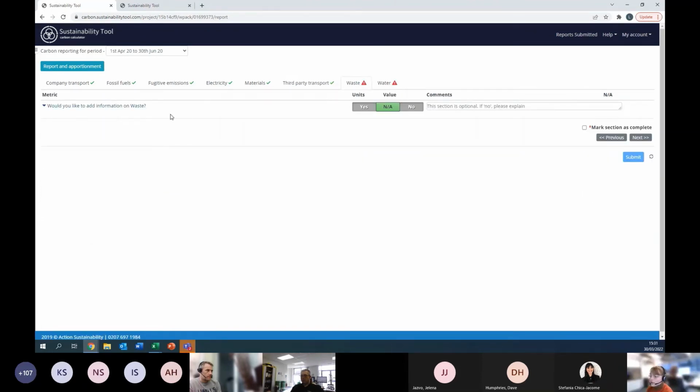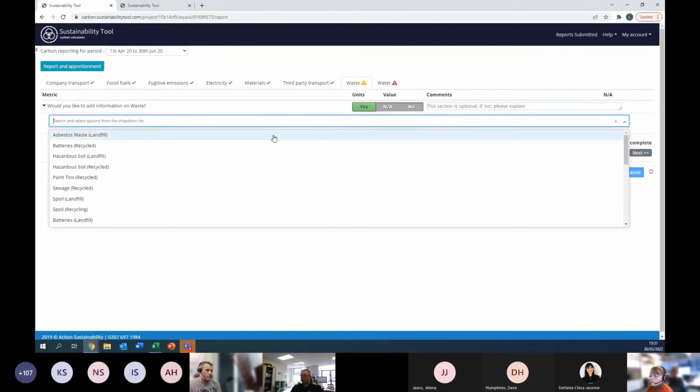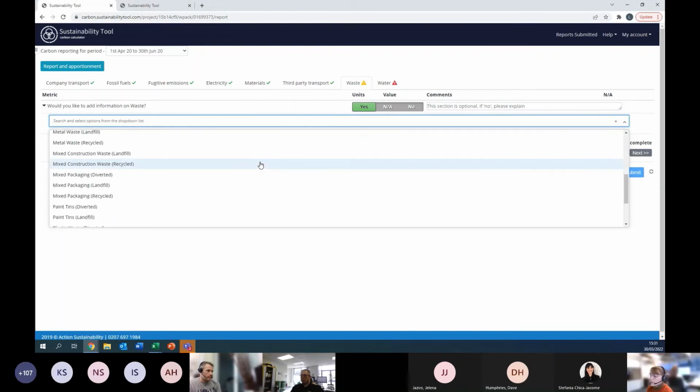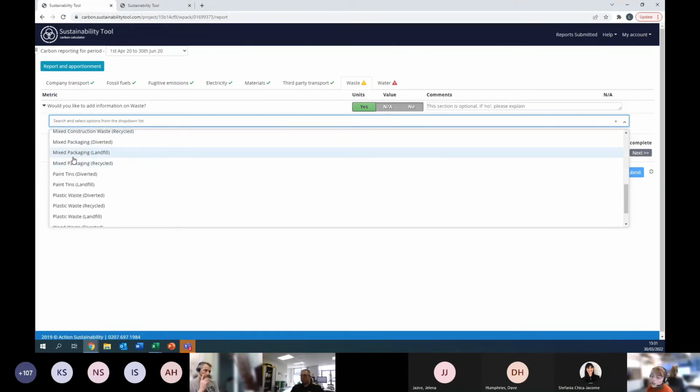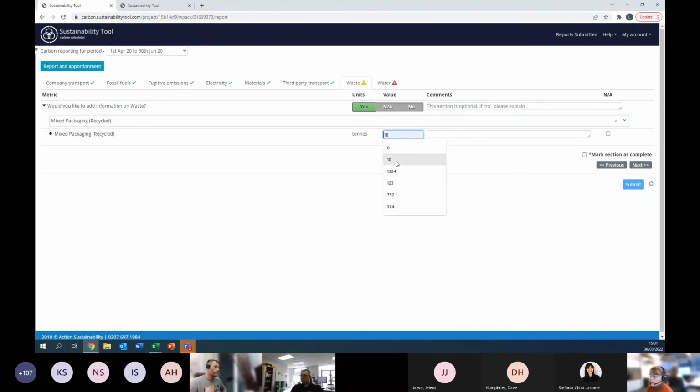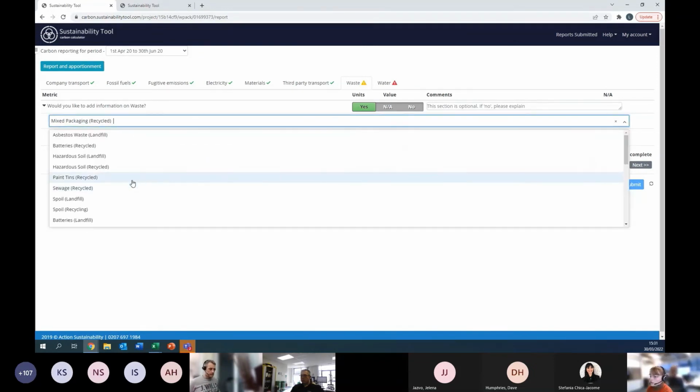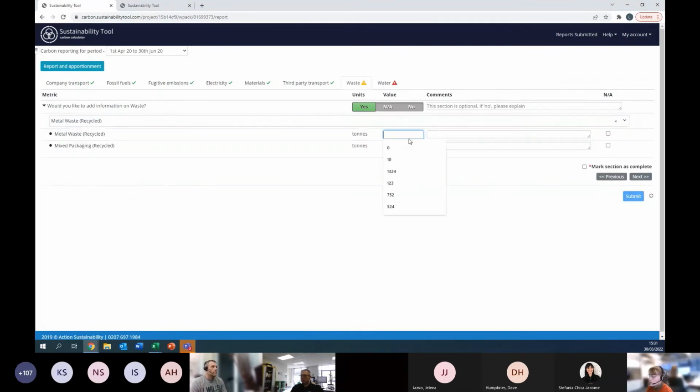So this is another optional metric, but we do ask that if you don't collect waste data, you do explain why. So if I have clicked yes, these are the types of waste I've got, and as you can see, they've got different destinations. So here we've got mixed packaging that's diverted from landfill, is going to landfill and recycled, and it's asked in tons again. So maybe I have 10 tons going to there, and then waste I've got recycled, I've also got 10 tons. If you've added a metric and then you decide that you don't want to fill in that metric anymore, you can just simply remove your figure and click as NA, and it just won't count into your dashboards.